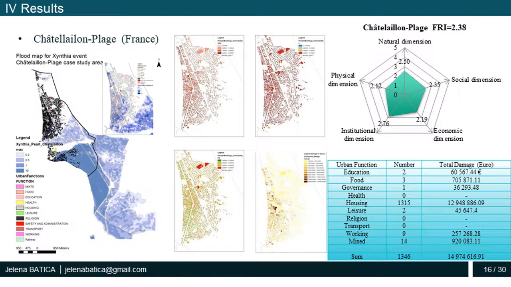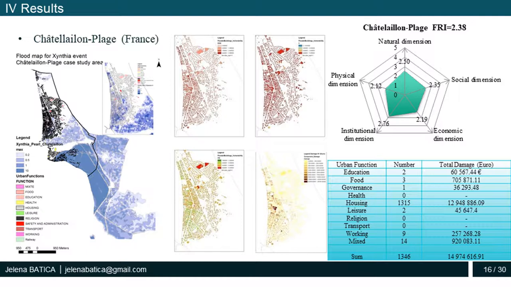So let's start from the left. We have here the flood map for the whole area, so 2D modeling. And then for the given land use, we introduced the different functions and services. So we did mapping, and we did decomposing, and we did analysis for the building scale. And here, I'm not sure, but you will have the PPT slides later. There is a map for vulnerability. First is for risk, then vulnerability, then for the flood resilience index. And on the right is the direct damage assessment. So please note that this is done for each building in the city. I think there are about 5,000 buildings in the whole area. And for each building, different type of building, different structure of the building, we were able to evaluate the resilience.